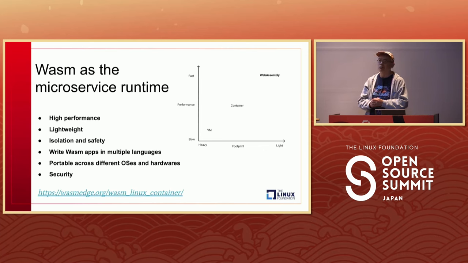For instance, if you want to do machine learning, the PyTorch container in the car is 4 gigabytes each. That consumes a truckload of disk space and memory space, so it's not very economical to build special purpose containers for those applications. Another issue containers have is that while they are portable across operating systems, they are not portable across hardware. A container image built for an ARM processor is different from one built for x86. And let alone all the hardware accelerators we have on the edge, like GPUs, TPUs, NPUs, that are not properly abstracted by the container.